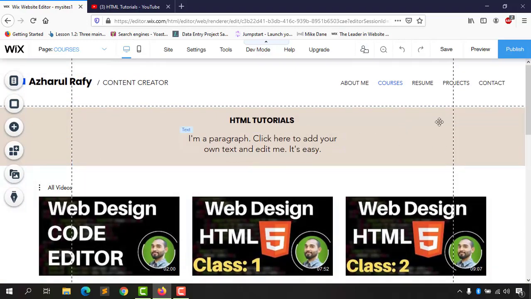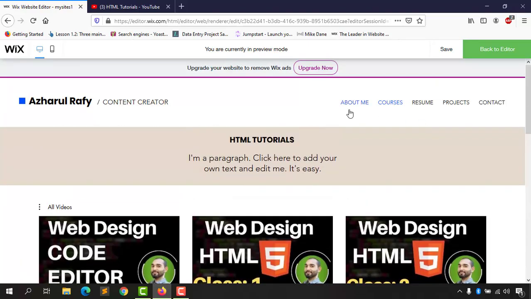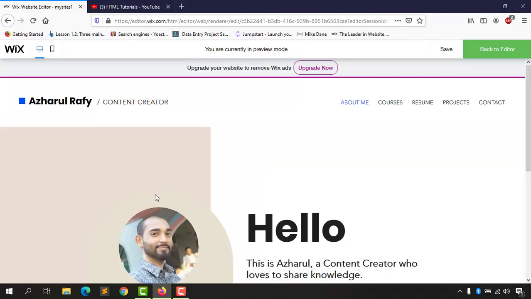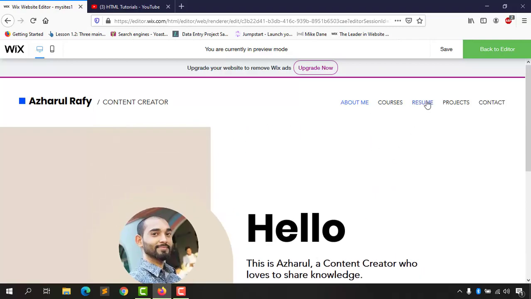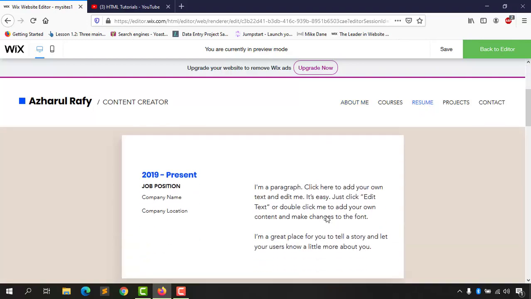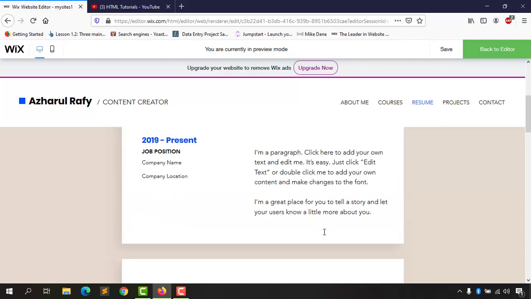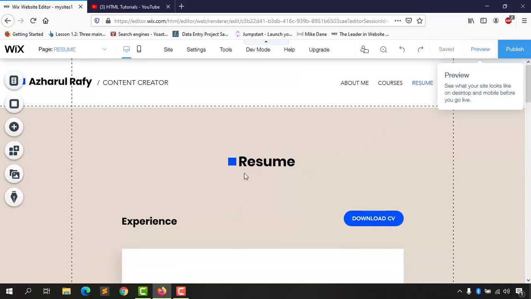All right, so that's it for now. What I'm going to do, I'm going to preview the website to see how it is going to look on a desktop device. Just take a look, and as I have shown the process of customizing things on the about me section, I believe you'll be able to customize all the elements of this resume page as well. So now let me show you some other things that you'll be able to do very easily with Wix editor.